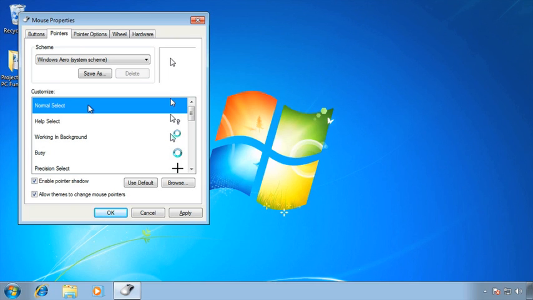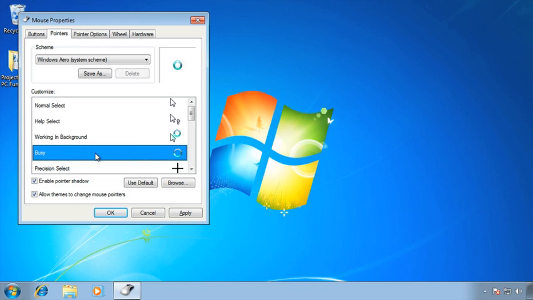You know where the point of that arrow is, so I don't recommend that you change that. If you want to change one, then you might consider changing the busy icon. For this particular version of Windows, it's that little spinning donut that we've talked about. For older versions, it may just be the hourglass that flips up and down.